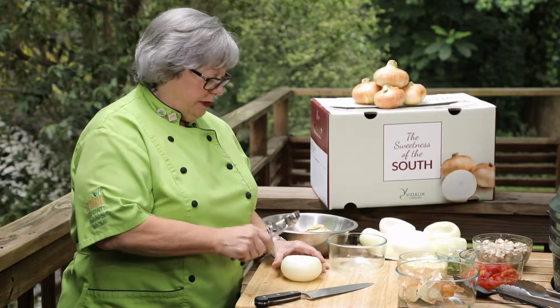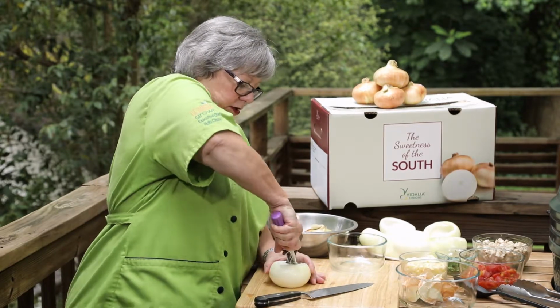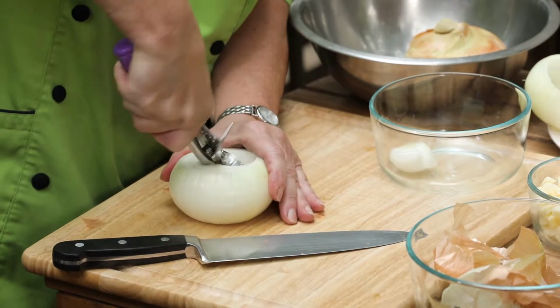Then I use an ice cream scoop because you can kind of contain it. And just round scoops out. And you want to just leave the outside wall.